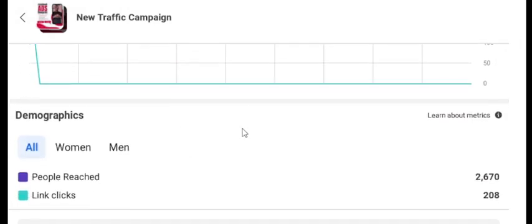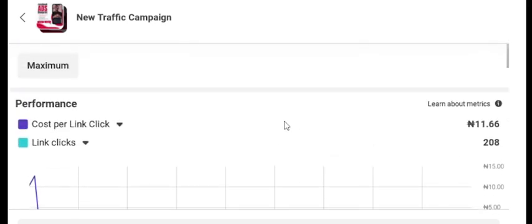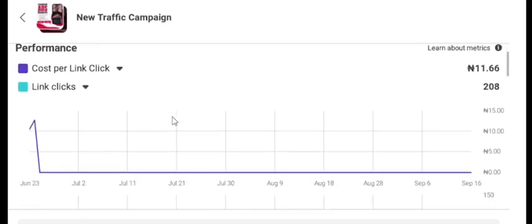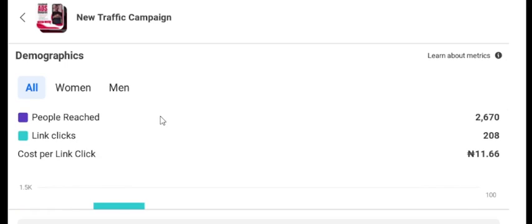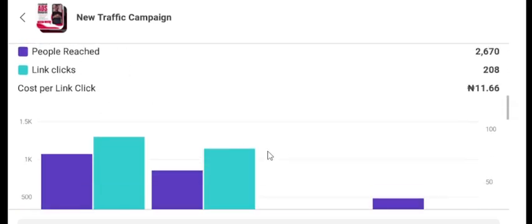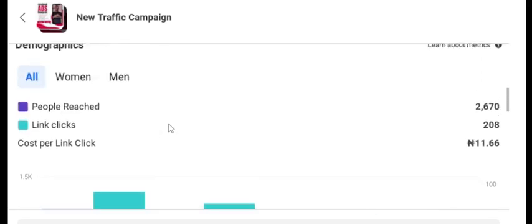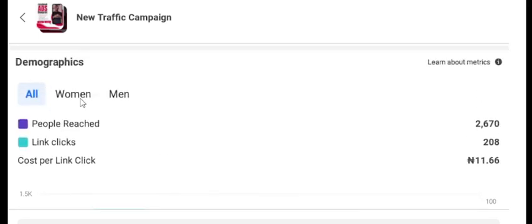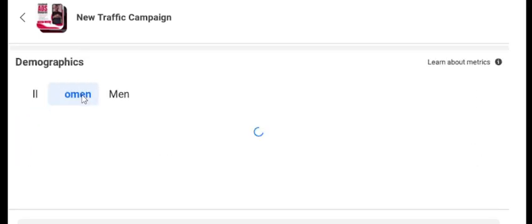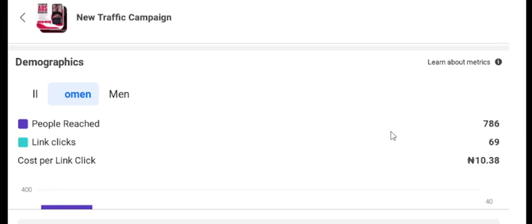You can see the demographic target. You can also come down to see the kind of people, who are those that are really getting my ad. Is it just women that are getting it more, or men? Look at this now.